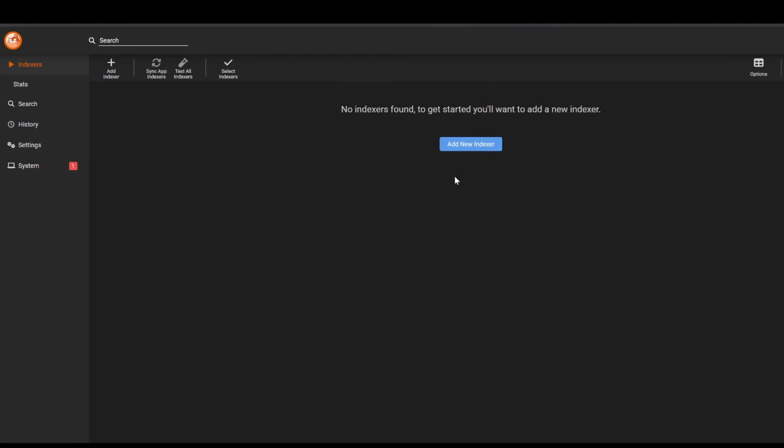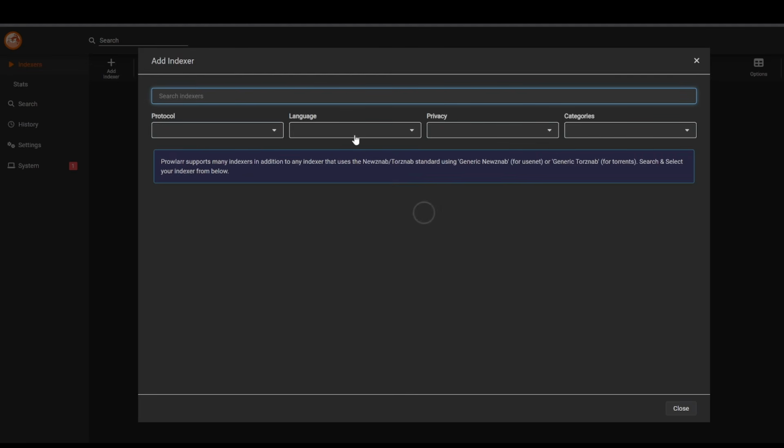And it just looks like any other application on your computer. So you can't even tell you're on a Seedbox, because if you install this directly on your computer, this is what it would look like. So the first thing you're going to want to do when setting up Prowlarr is get indexers. Now this is how Prowlarr will find content for you. So that's what you're going to have to set up.